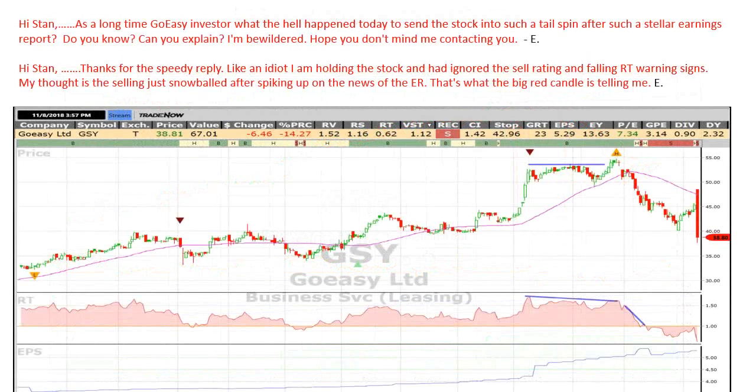What I want to say here is myself and our support team will continue to help you when you have questions or you run into specific problems. We can't offer specific investment advice, but we can explain the VectorVest tools, what you should be looking at, and give you the VectorVest guidance.